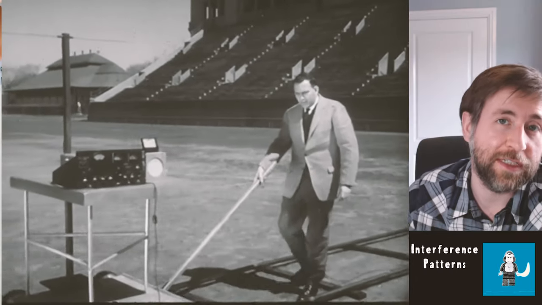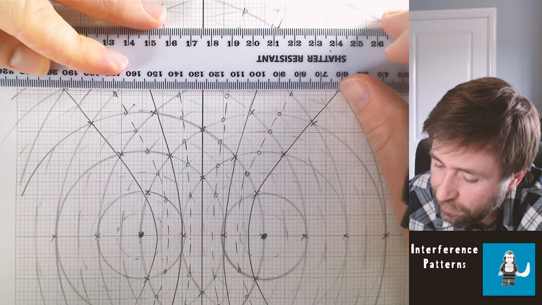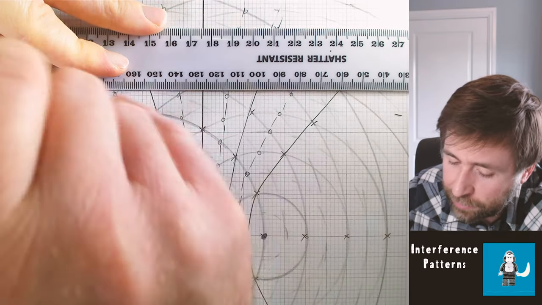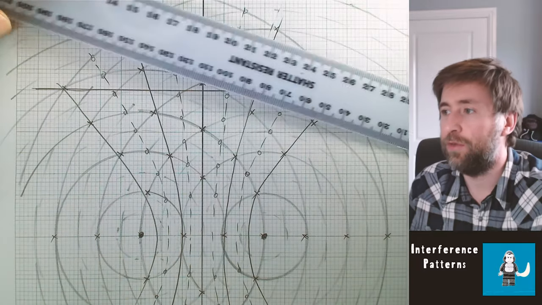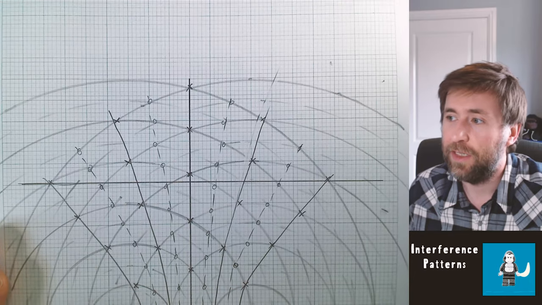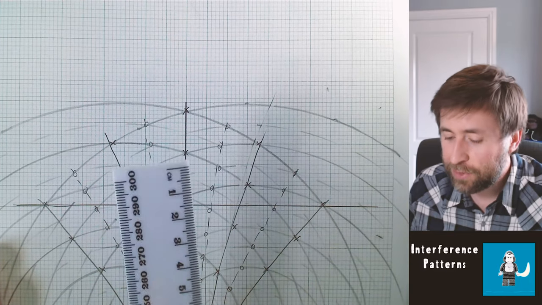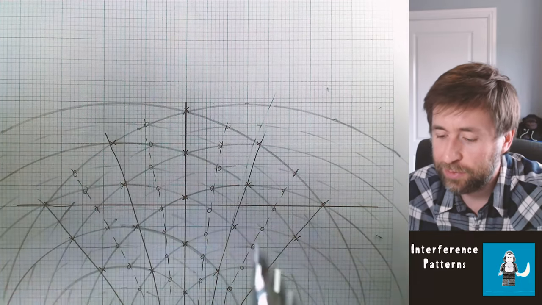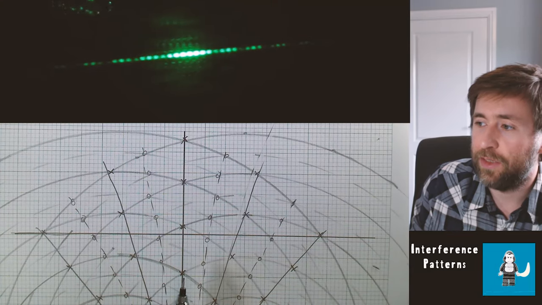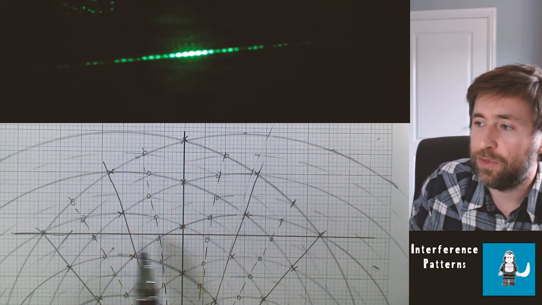A nice thing to do to finish this exercise off is to imagine what it would be like if you were indeed moving across any line like this. It could be that we were dealing with sound, or microwaves, or light, as we will be later on when we talk about the laser interference practical. But let's just produce this wave up onto a screen. So imagine that this is laser light now, and that we are looking at the screen from this end on. So what would we see produced on this screen?